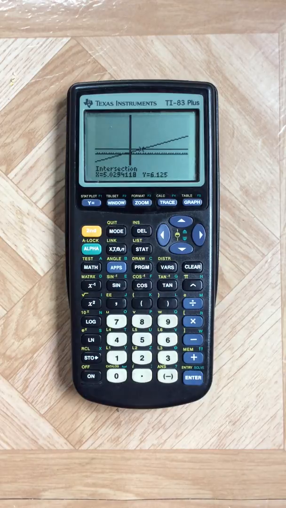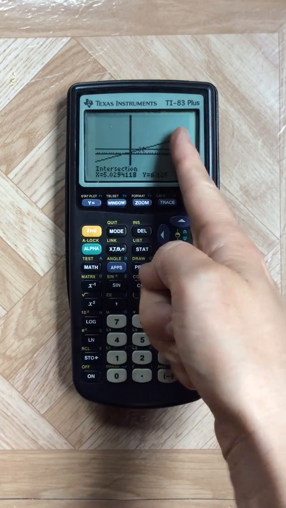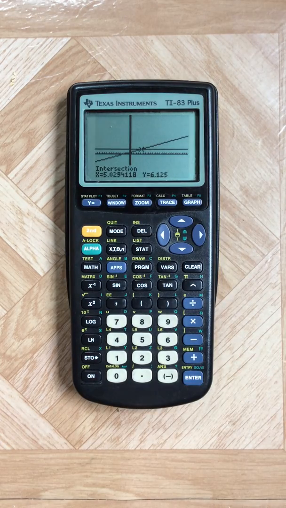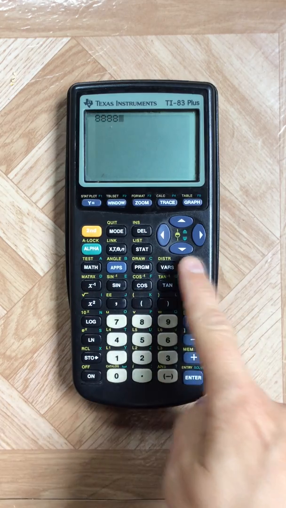Now what can happen is if your guess points are both on the same side, it'll tell you there's no 0 in the interval, and then it would just yell at you. So you just try a different guess. That means if it failed, then we would have said, hey, maybe somehow the original guess point was too far over, and we meant it to be over there. So it's kind of a hack, but it gives you all the information you wanted. And I guess you can't complain too much, because it actually does what you need it to. Alright, I guess that's it. Then you can clear back out if you want. And you've got your calculator back.